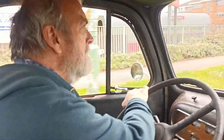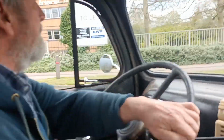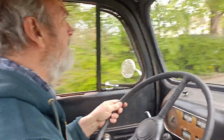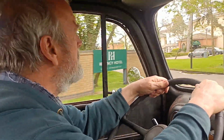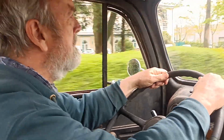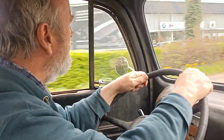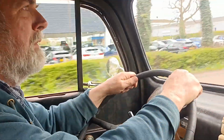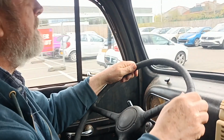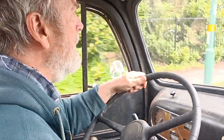Just tweak it here and we'll do it second to top shift. Steering's alright, nice. Pull's alright, isn't it? And I'm not using much of the way I've got. Missing for pinking. Full throttle at it, Rich. Let's go down to Tesco's and come back.